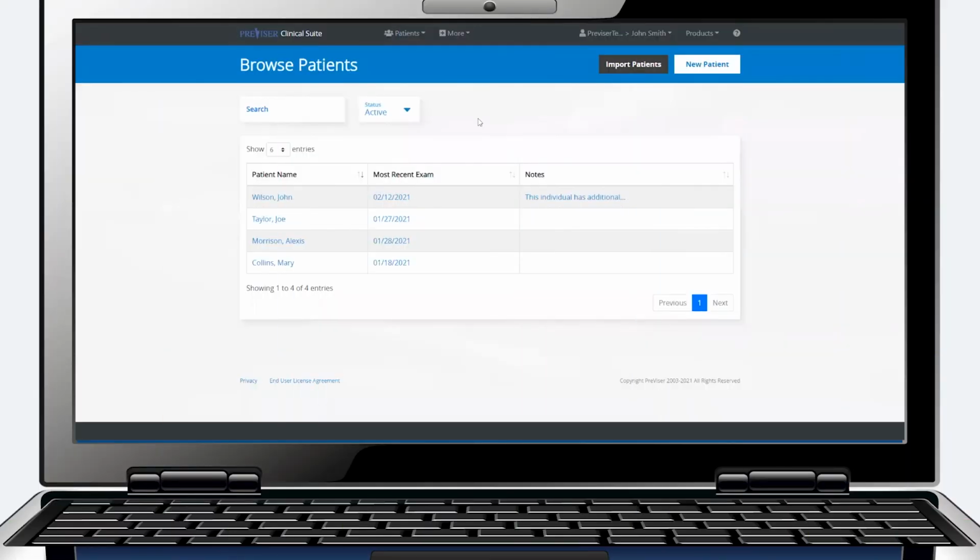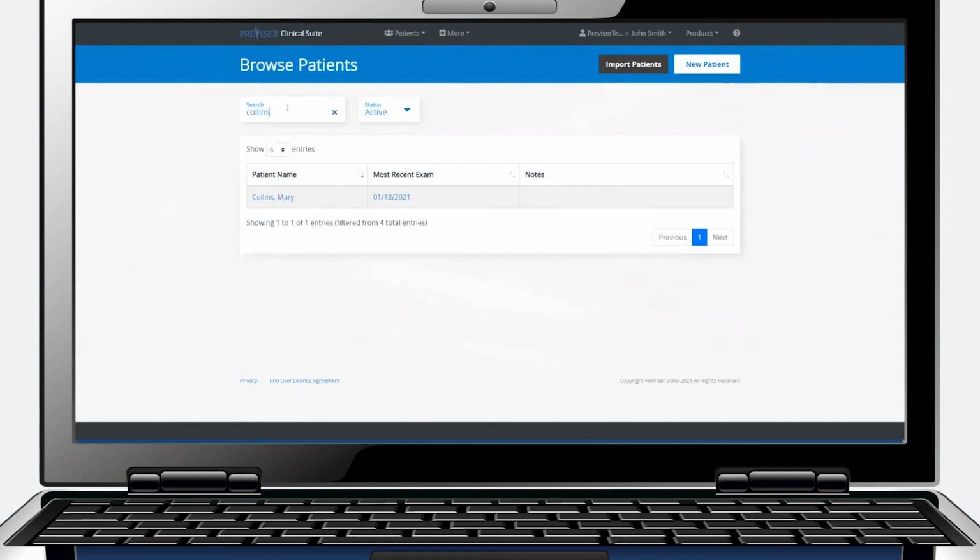Welcome back, it's Lexi again. Remember how I mentioned future assessments can be done in less than a minute? If you have a patient who already had a PreViser assessment, log into PreViser. Find your patient using the search bar on the Patient Browse list and enter the patient first or last name.